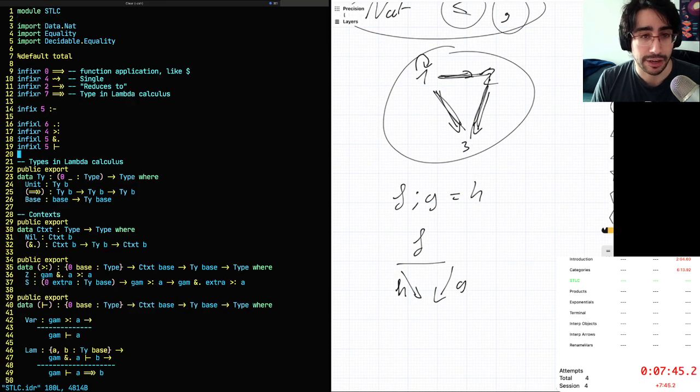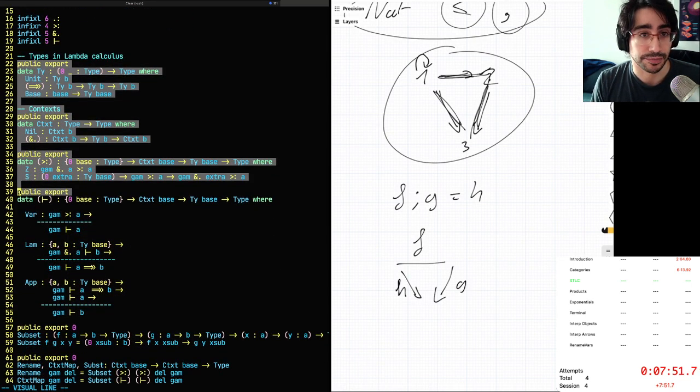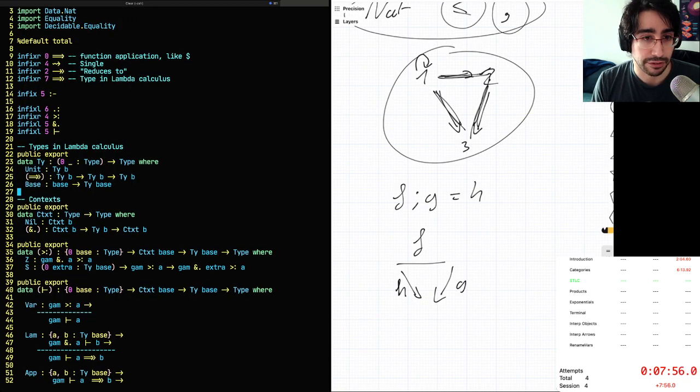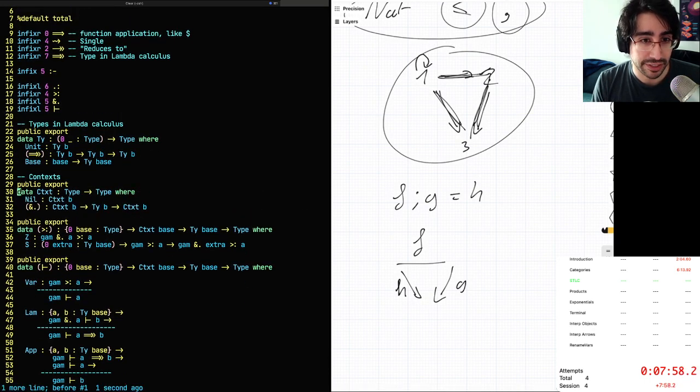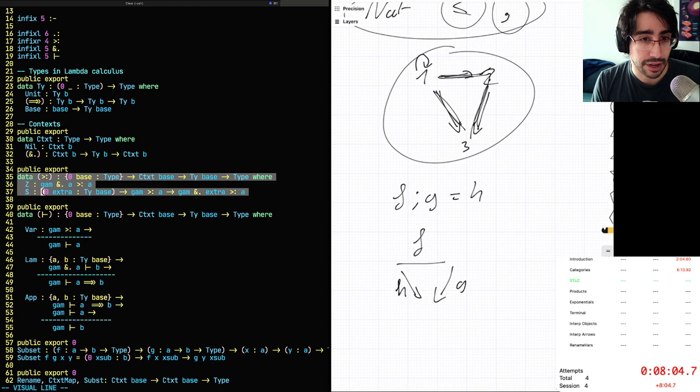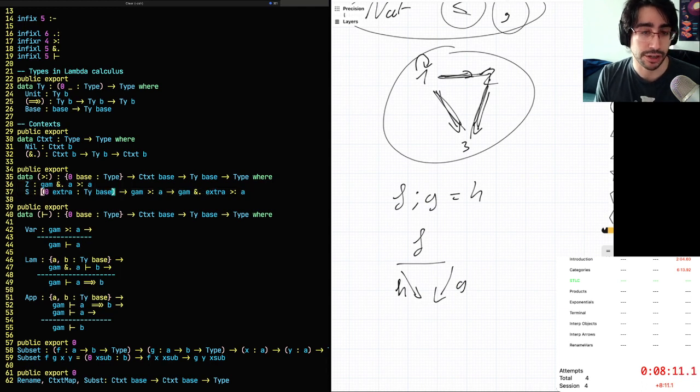Let's quickly recap the Simply Typed Lambda Calculus. It's those 4 things. So we have types, either units or functions. We have contexts, which are basically lists, and the contexts contain types. And we have variables. And variables are not strings or names, but they are numbers that refer to their position in the context. This way, we can never have a variable that is never bound in a context.